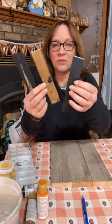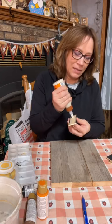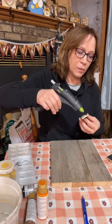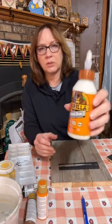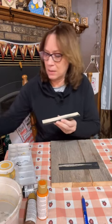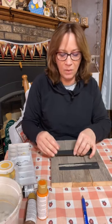These are just shims — they're painted from a different project, but they don't have to be painted. I'm just going to glue them on the back. If you want, you can staple or nail them. I have my nail gun out but decided not to use it. I'm just going to put a little bit of hot glue in a couple places too. I'm using the gorilla wood glue, which works really awesome — it's a pretty quick setup. This is going to be the backdrop for what we're making with the Dollar Tree mirror.